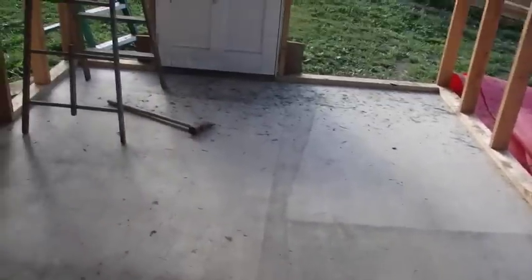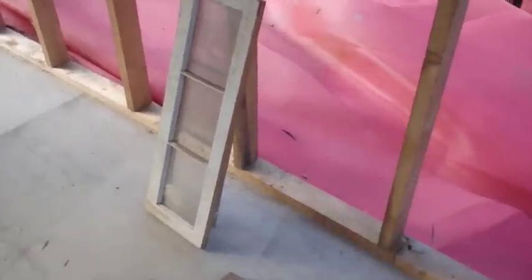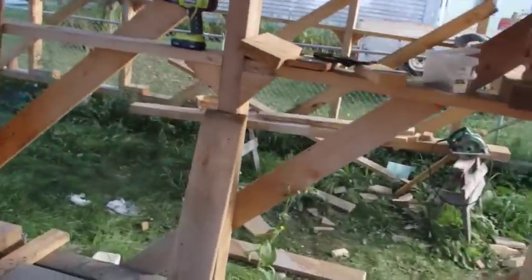I'll probably put it over there somewhere too. I also remembered I had these windows, and I was thinking they might make good little windows to put over on this side — just turn them sideways and put them up like that. I've got some windows in the attic too; I need to go look and see what I've got up there.